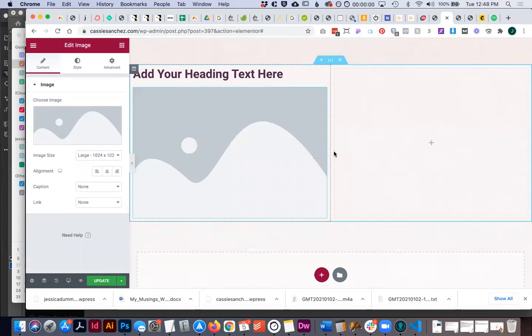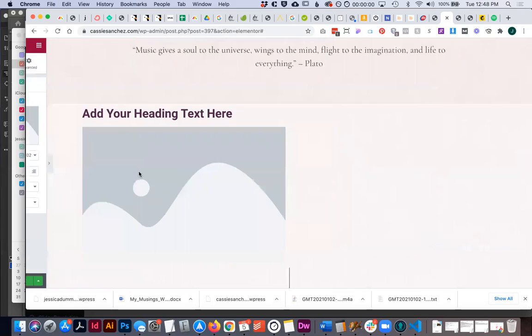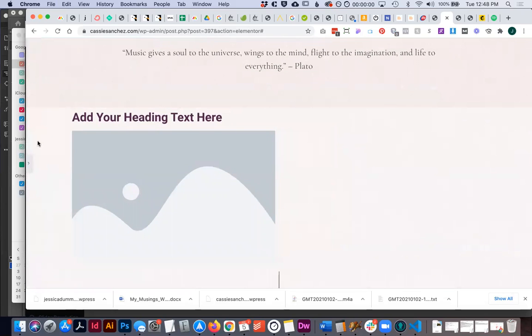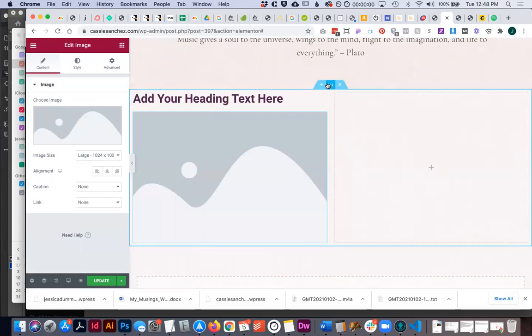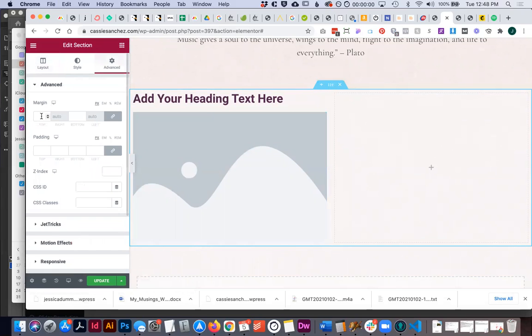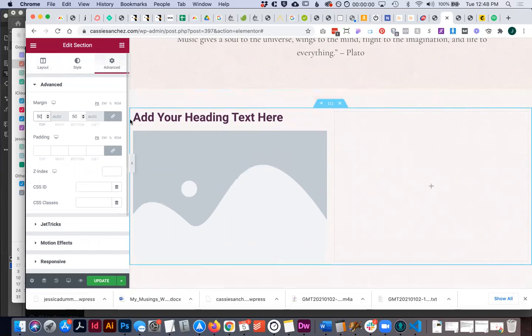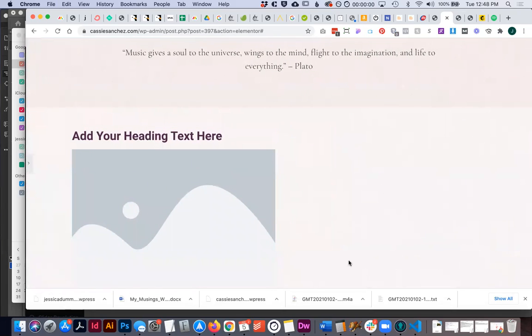Okay, here I look at this and think it's too close to this. I want more spacing, so I'm going to add margins to the top and bottom. Now I like the spacing.